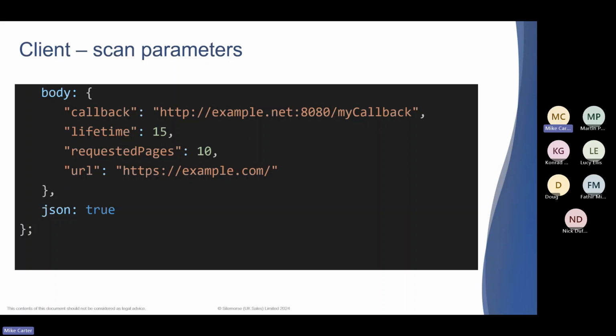And the lifetime, how long you want us to hold it for, how many pages you want us to test, and of course, the site that you want us to test. Now, there's hundreds of other parameters you might put in there, and all of that is documented in the Sitemorse API. But I just made this as simple as possible as a short working example.